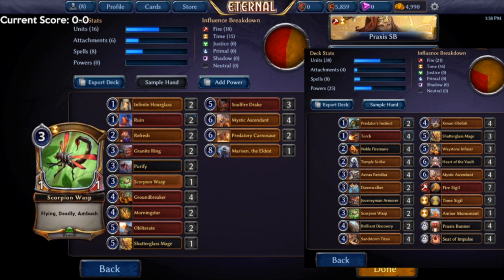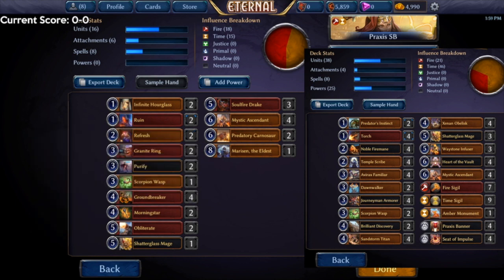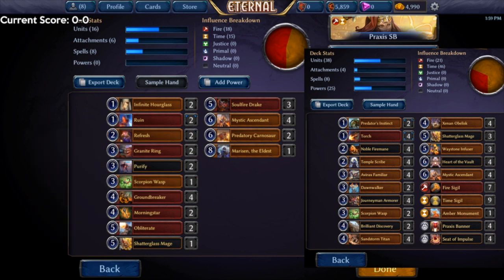A second Scorpion Wasp. Again, if I was thinking Combrei is going to be really popular, or if I wanted to beat Combrei, I'd bring this in, because Scorpion Wasp is a great answer against Combrei. I like it better than Vanquish, because they can't use Protect or Stand Together against it. So this is good. Morningstar and Obliterate.